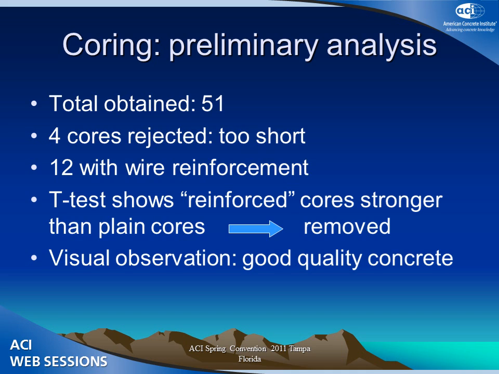When you look at the overall distribution of all, there would have been 47 cores that were left. 47 cores, it made a fairly reasonable approximation of a normal distribution curve, the John Paul Jones hat, I call it. When we excluded those, it was truncated. So this part of the curve was kind of missing, but we felt like we were excluding higher data, and we were being a little more conservative by not including that higher data. So we felt very comfortable in rejecting the cores with wire and reinforcing in them.